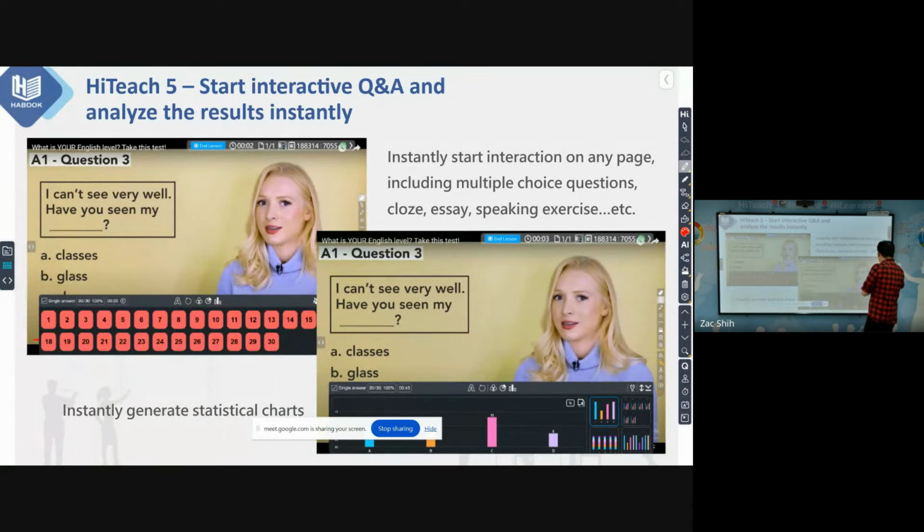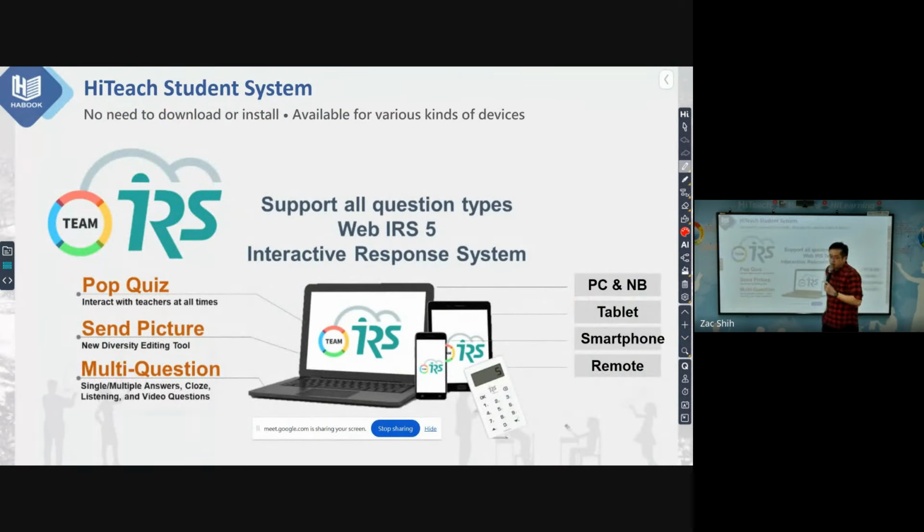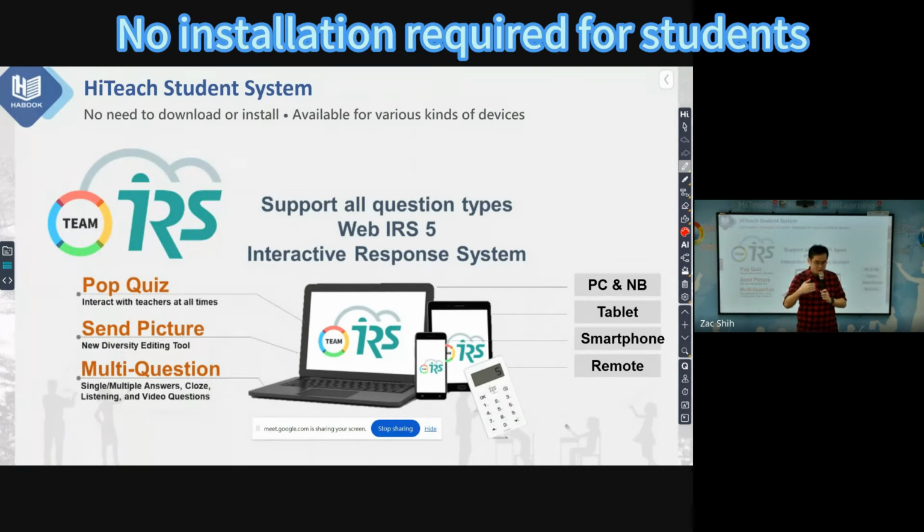And then the second one. Because HiTeach is an interactive software, how to interact with your students is very important. For HiTeach users, your students can connect with you using their PC, notebook, tablet, or phone. They can use any kind of device.